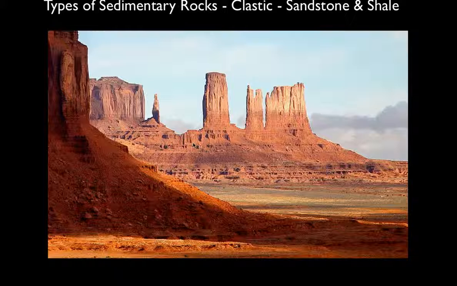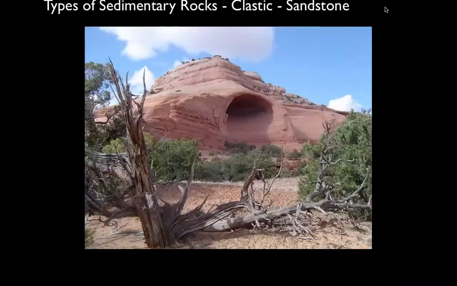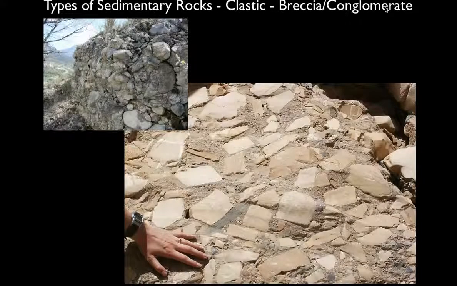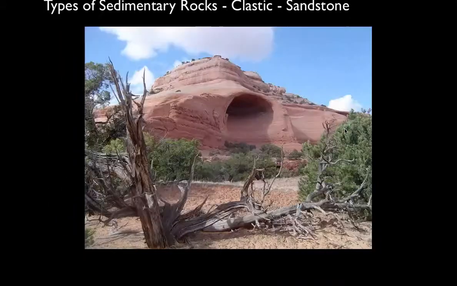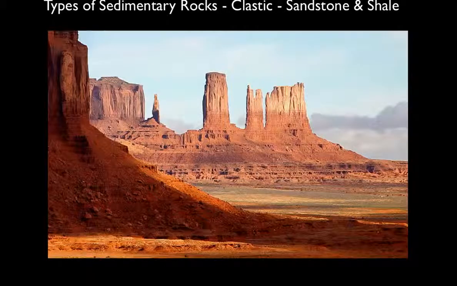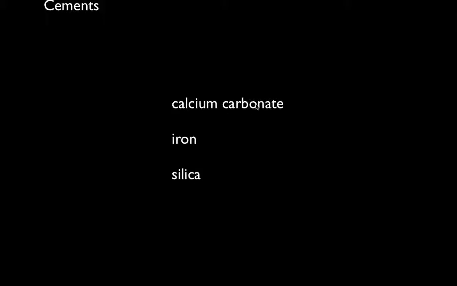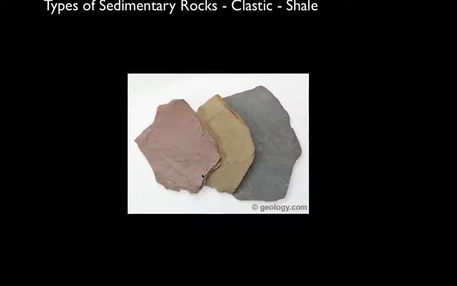And here are sandstone pinnacles in Monument Valley, Arizona. Down here, softer, much less resistant than the sandstone, is the next kind of rock, shale. So we've gone from conglomerate and breccia to sandstone to now the really fine kind of rock, shale. Again, three types of cements, or calcium carbonate that'll bubble, iron that will be red, and silica, it's probably the other cement.